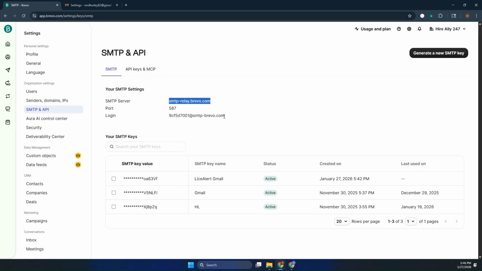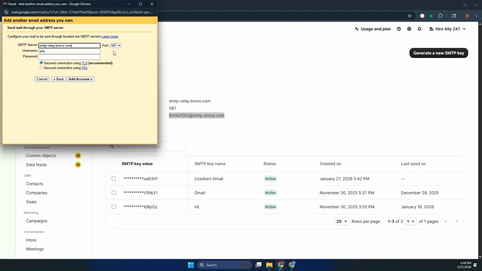This is your username. And paste. Now, if you don't understand how I'm copying and pasting so quickly, you can just click on whatever you want to copy, highlight it, and then hit Control C. So hold down Control and hit C. That'll copy it, and then Control and V will paste it.